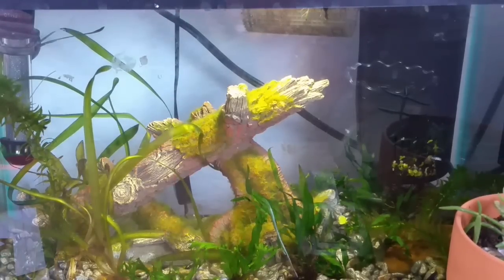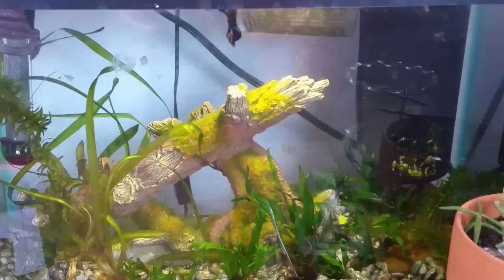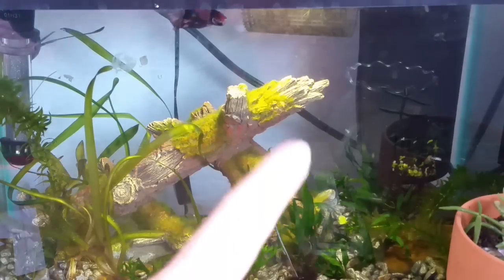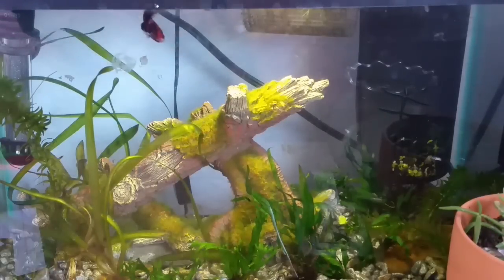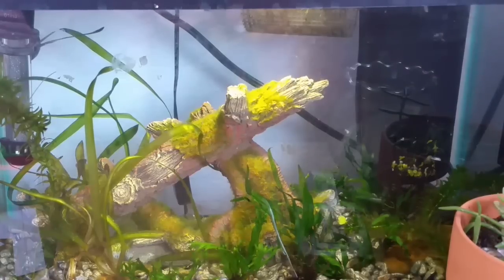The next thing to remember is that algae means that you have a good system in your tank. So if you are getting a bunch of algae and you do have live plants in your tank, it's a good thing. Don't worry. I get tons of algae in this tank. As you can see, there's some on the back, and there's also some on the decorations and the leaves, but it's not a bad thing — it just means that your plants are thriving. All you need to do is scrub it off throughout the week. I usually scrub the algae off the tank three times a week, off the heater, the filter, and the big decoration in the middle.